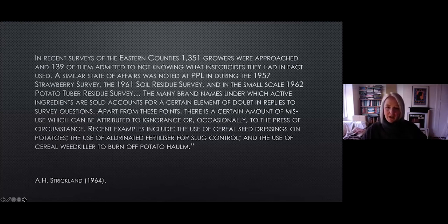We also find that when you look at a particular product, it comes sometimes with quite specific instructions about how it should be used. The problem about insecticides is there is very often an optimum moment, and optimum conditions under which they should be applied. In the context of Britain, where the weather can be very varied across the country, the conditions in Lincolnshire, for example, can be very different to the conditions in Kent. The farmers are required to consider the timing of use. So the instructions with a pesticide may say, for example, do not use 48 hours before rain. Use at the first signs of buds. Use 2 weeks before frost. It becomes incredibly complicated.